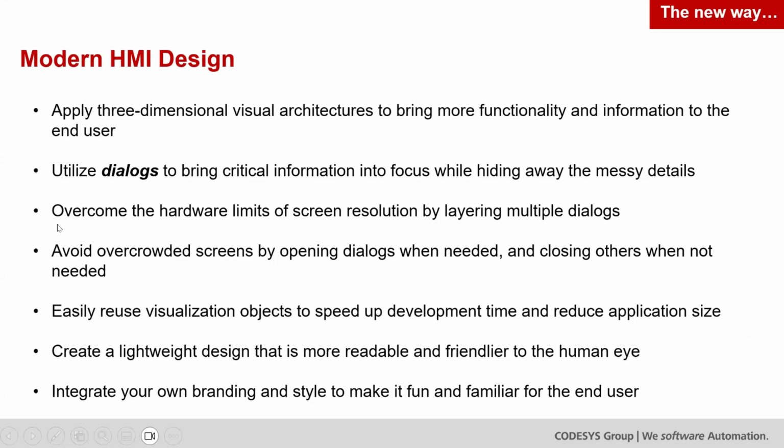With that, you can overcome some of those hardware limits that you may have on your hardware. If you do have limited resolution, well, if you can start layering in a third dimension, so to speak, now you can multiply, in a sense, the amount of pixels you can use to convey information. So that's a great feature.